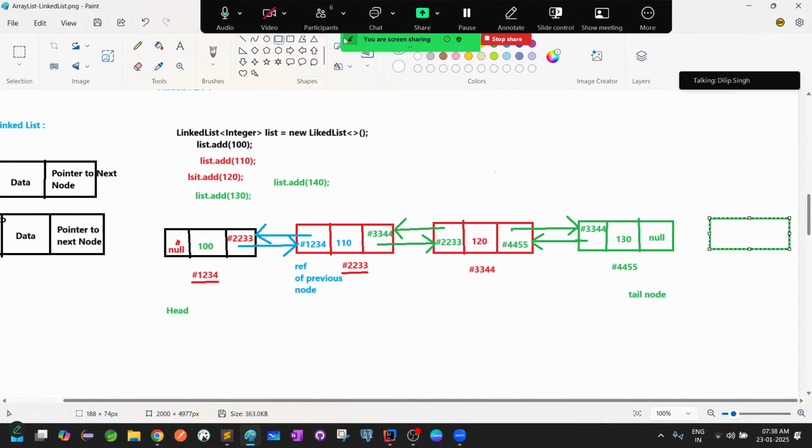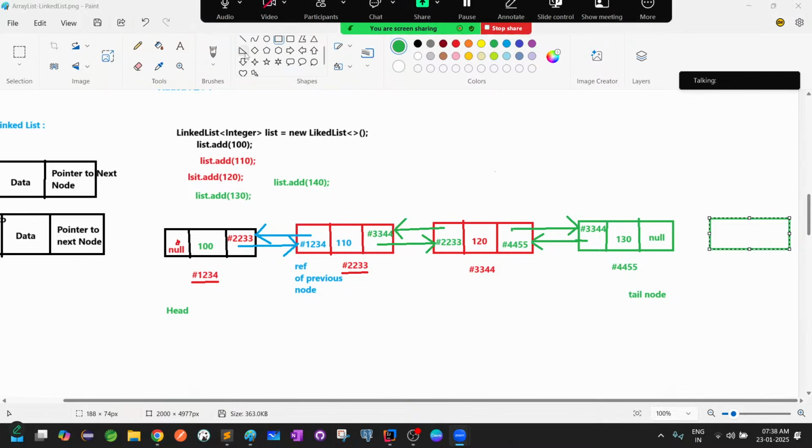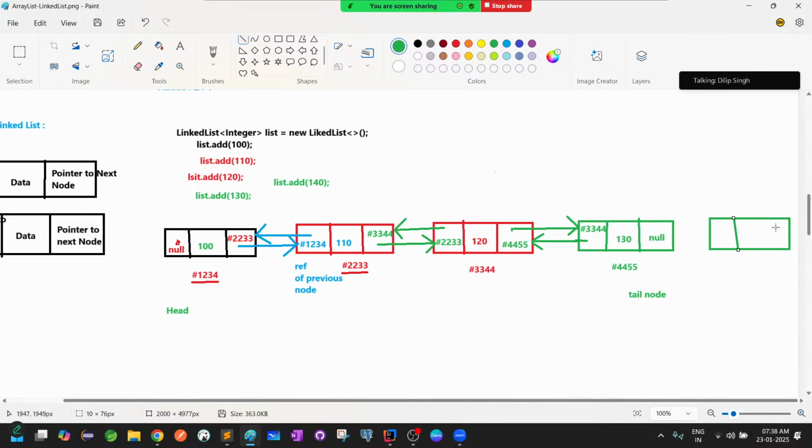As well as that, from the data point of view, it will take the value you stored, 140. That's okay. And then what will happen in this case? This time you get a new tail node. Why? Because the last node should always be the tail. So internally the tail pointer now points to this one as the tail node. Why? A new node came, and that is the last node.